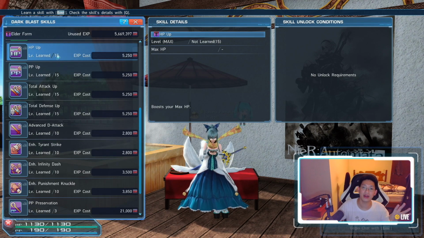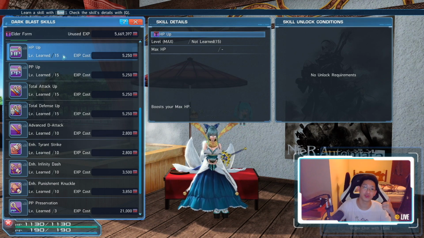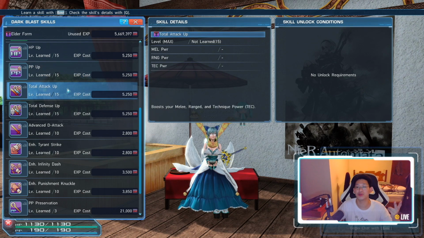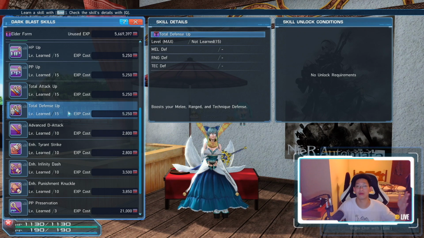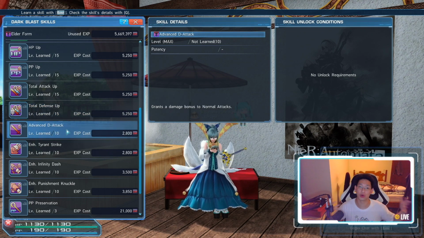Then down here, this entire list is just increasing your stats. So you've got HP Up, which will increase your max HP. PP Up increases your max PP. Total Attack boosts your melee, range, and technique power. Total Defense gives you melee, range, and technique defense. Advanced D Attack grants bonus damage to normal attacks.